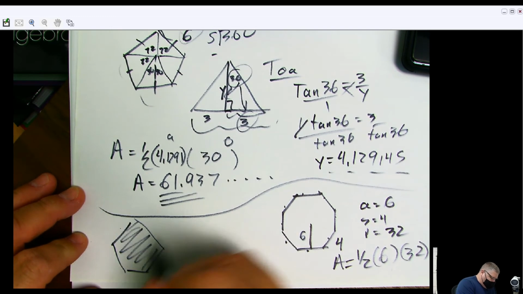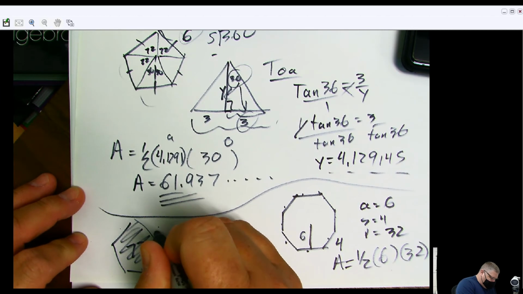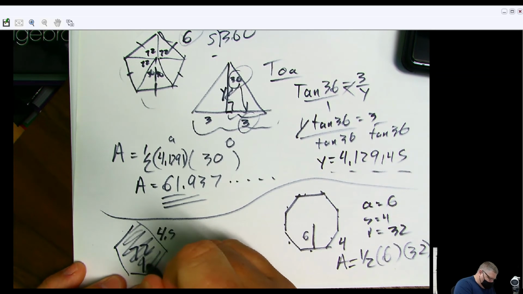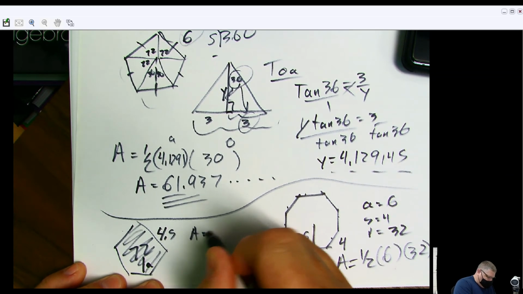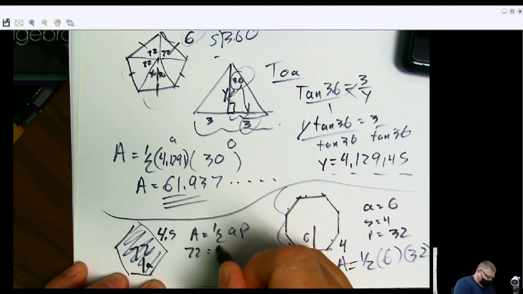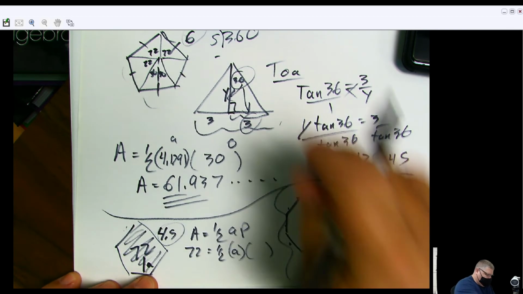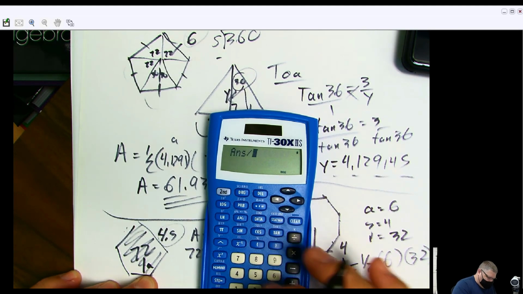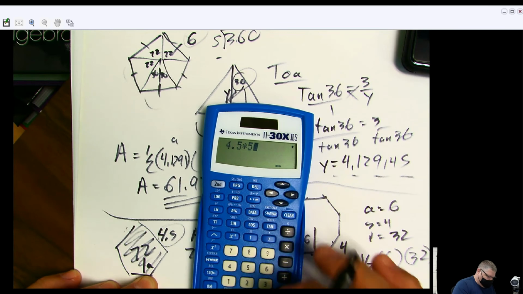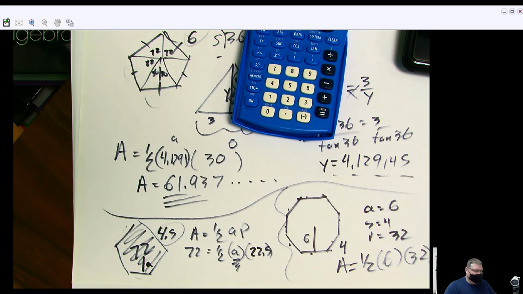Likewise, let's say they give me the area, and they say, the area is 72, the side length is 4.5, find the apothem. Well, area equals 1/2 AP. I know that the area is 72. I don't know the apothem, but the perimeter will be 4.5 times 1, 2, 3, 4, 5. So 4.5 times 5 is 22.5. And now the only thing I don't know is A, and I solve for A.